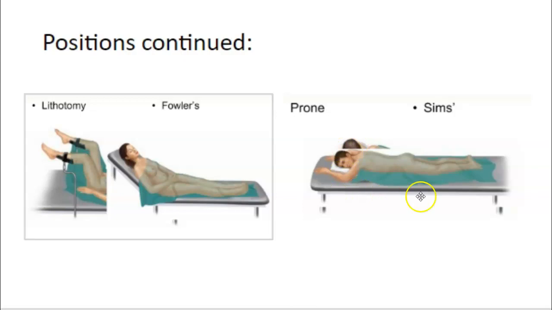Over here, these guys are superimposed on each other. The one on top here is prone. The prone position is when the patient is lying flat on the table, basically face down. You want to turn their neck to one side, and prototypically you're going to put their hands either bent up, elbows above their head, or if they're more comfortable, down by their side. Okay. In this position, you're going to be examining usually the back, neck, or some sort of musculoskeletal exam.